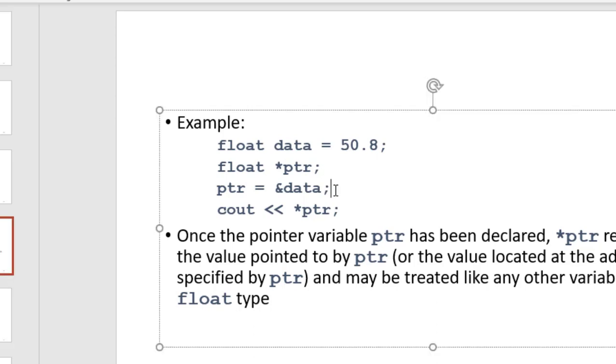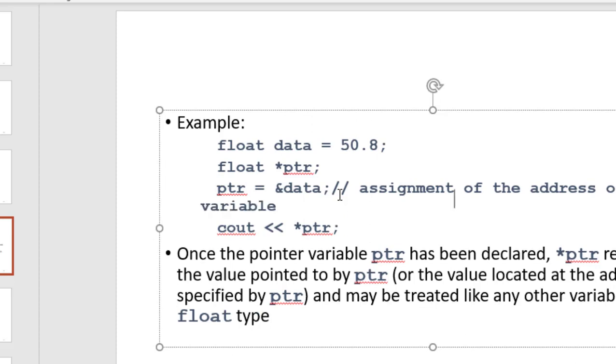Then this line explains the assignment of the address of variable data to the pointer called ptr.